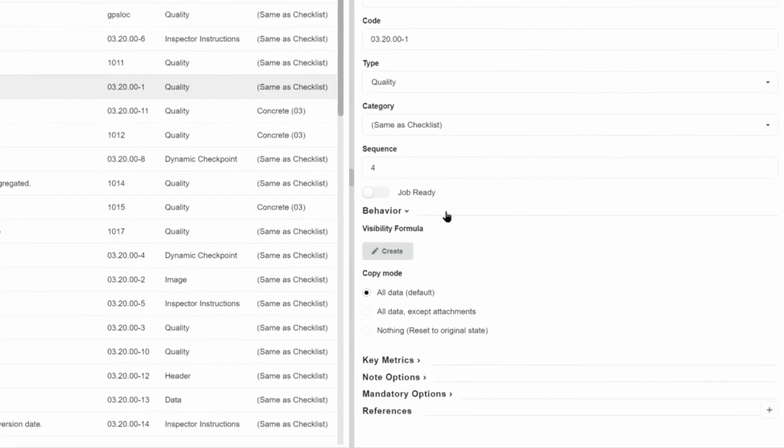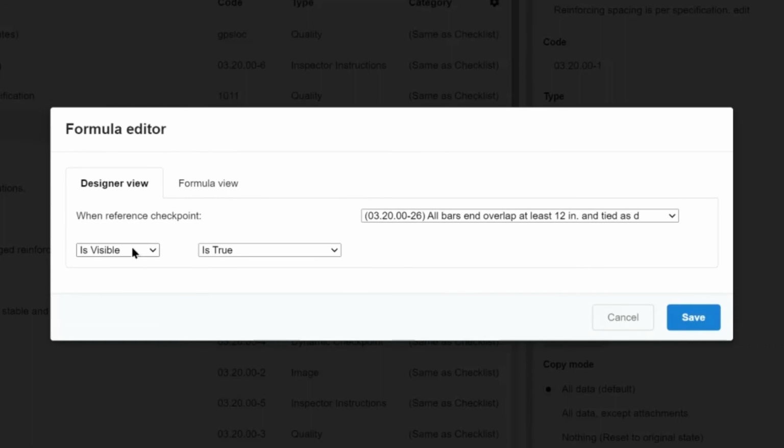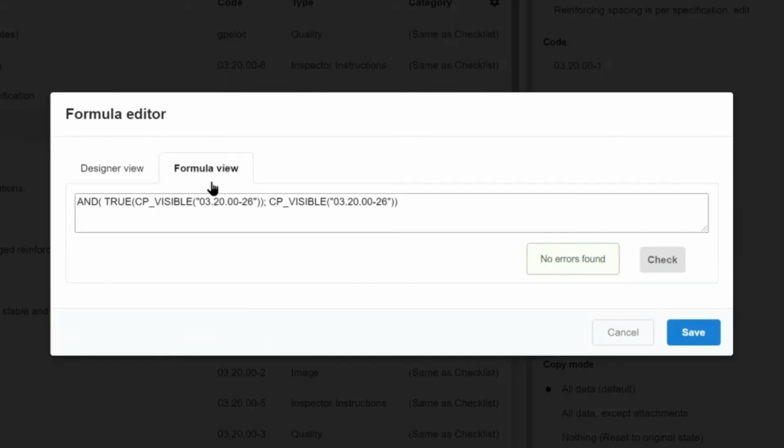We can control the behavior of the actual checkpoint, whether or not it's visible, and an if-then kind of situation where we can set the visibility of this particular checkpoint dependent on certain criteria, either by a simple reference to other checkpoints or by a complex formula.